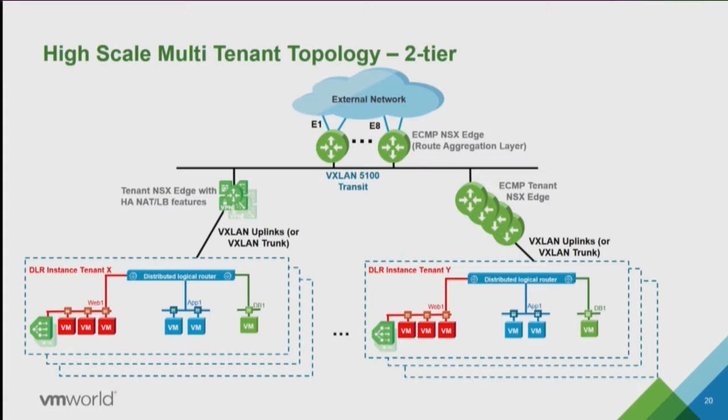And on top of that, you've got 8 different edge nodes that are providing a lot of bandwidth north-south. So you've got 80 gigs as an exit point there for all your tenants. And we could use even trunks to connect more than 9 tenants there to the different edges here. You've got quite a number of deployments in this mode already.